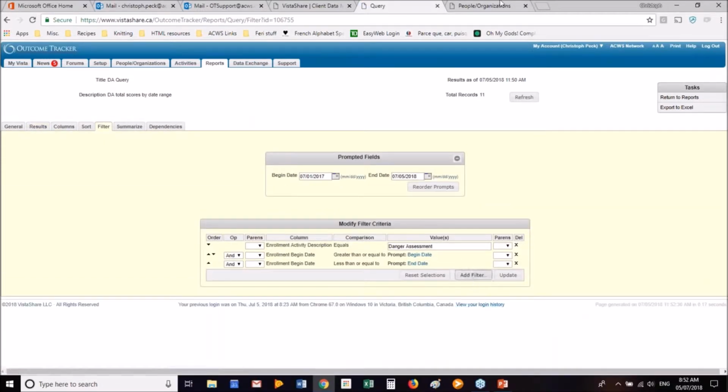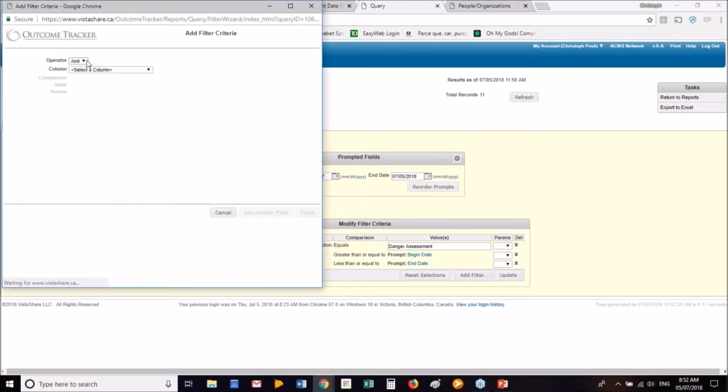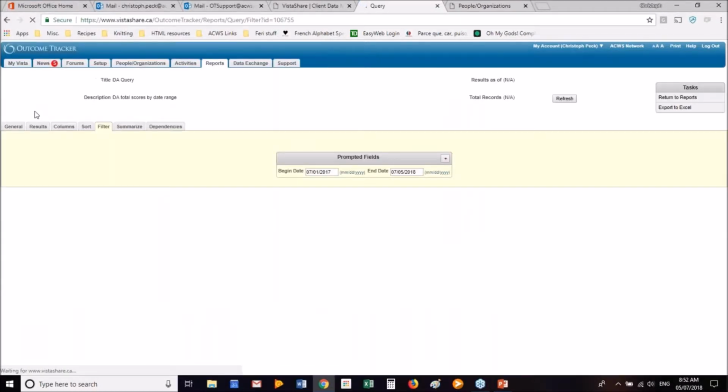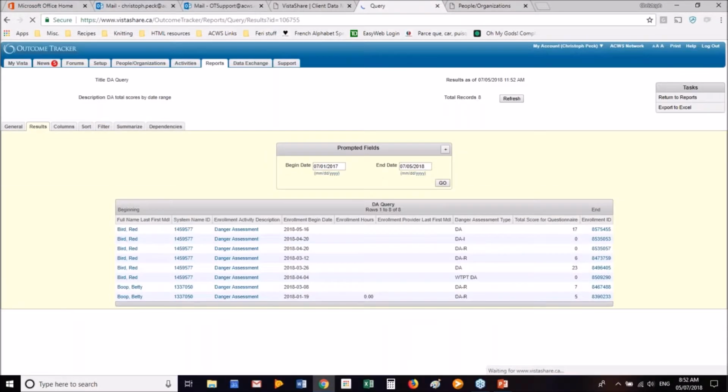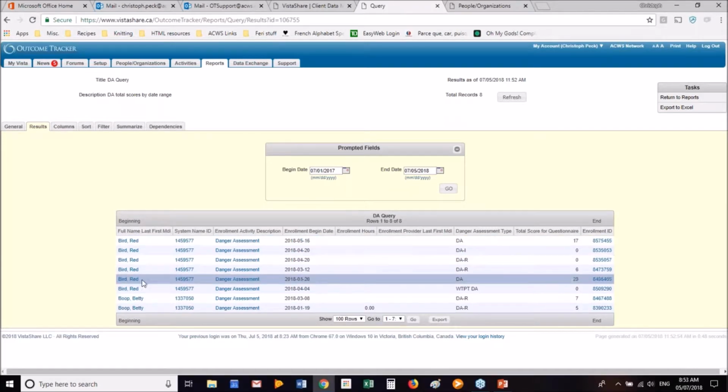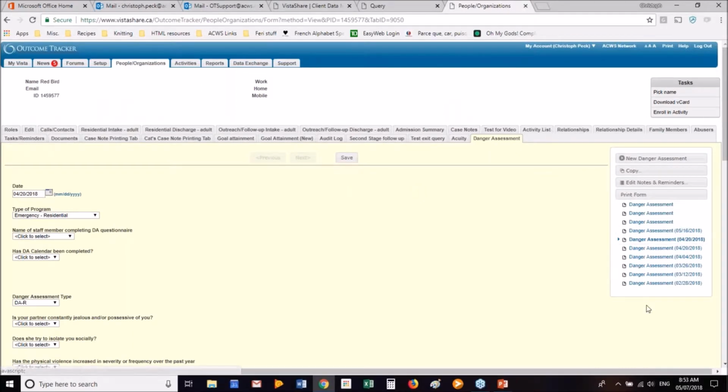If I had a filter on total score, one thing I could do is have a filter on total score is not empty. So basically what I'm saying is I don't want any values where the total score is empty. And if I go back, I'll see that it takes away 3. So suddenly this person doesn't have sums. I might click on this file and realize that some of these actually don't have total scores.